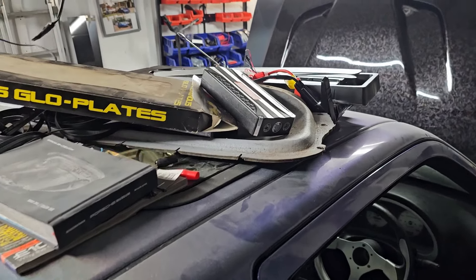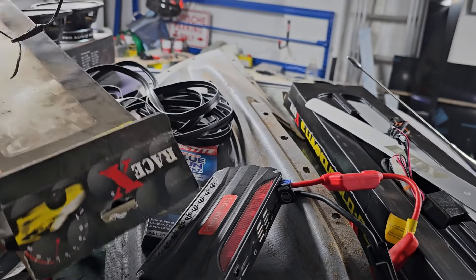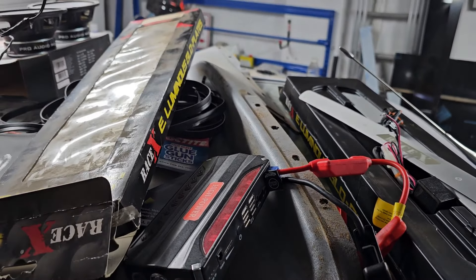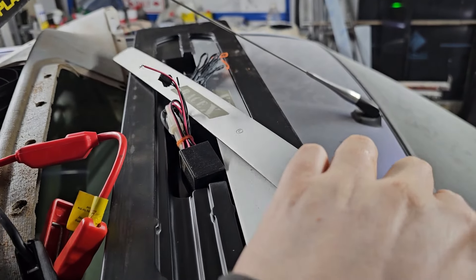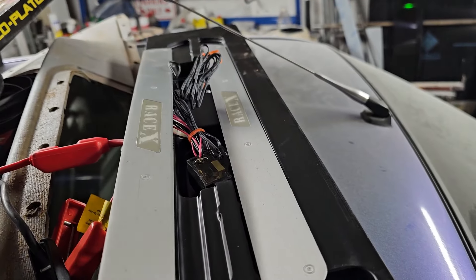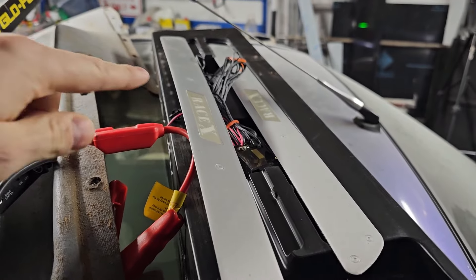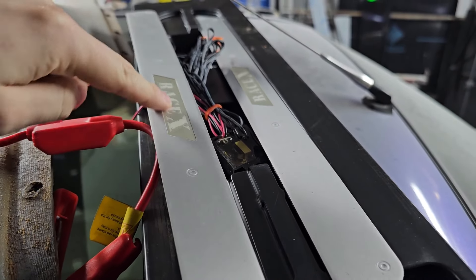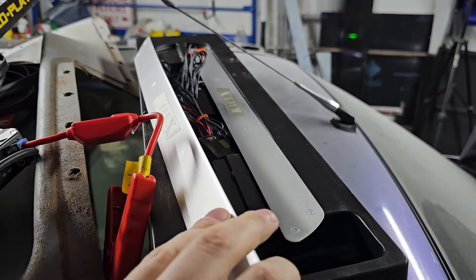On to the next thing that's turned up. Very dusty packaging - these have been in storage for a while. One of our good friends on Facebook, who has supplied us with various things over the years for the 106 and the Saxo project, found these in his storage. What these are are effectively LED light-up sill plates. When you turn them on, this whole centre section lights up and glows. These are blue - we need to check what the other ones are underneath to make sure they're the same colour.